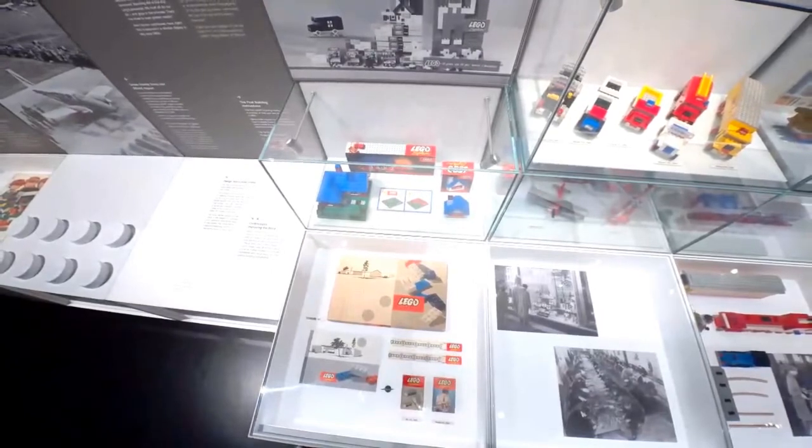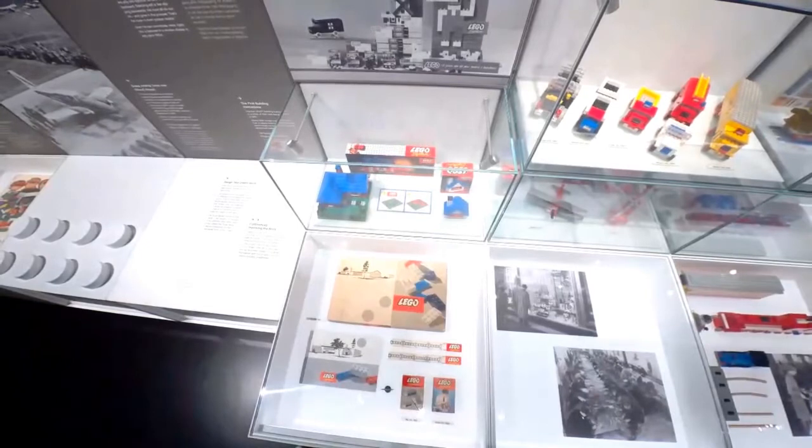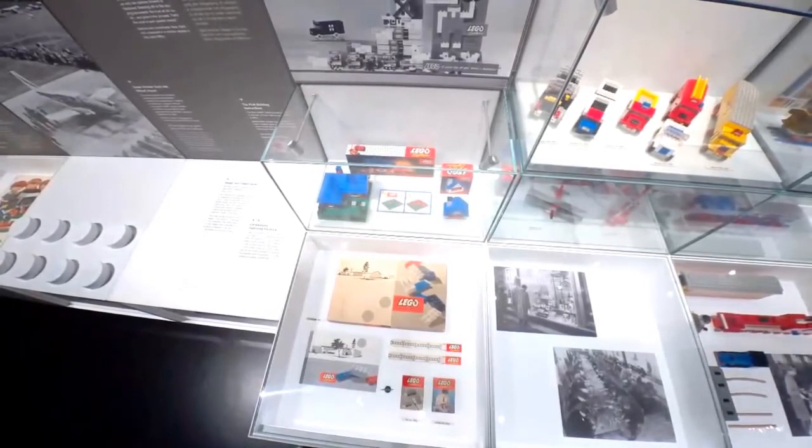And at first, we are looking at maybe 10 different steps, and then you fill in the blanks. It's not building instructions in the way we know building instructions today. That's when sometimes, for exhibition purposes like this, we built these old sets, which is amazing, to get that opportunity.